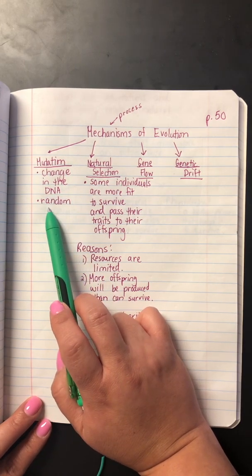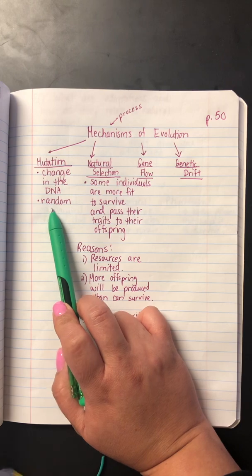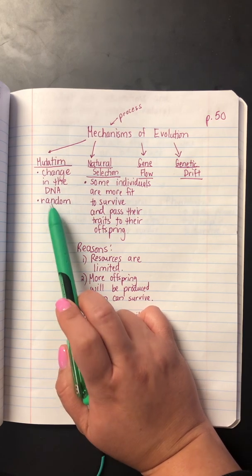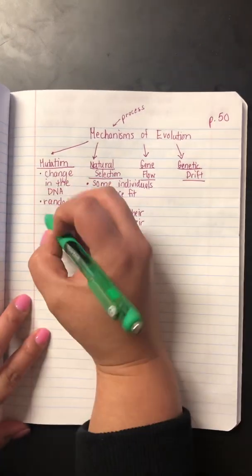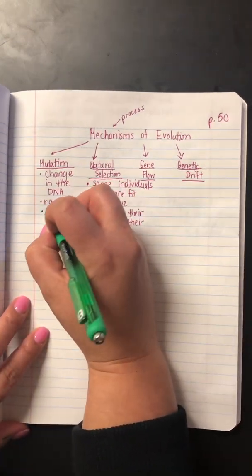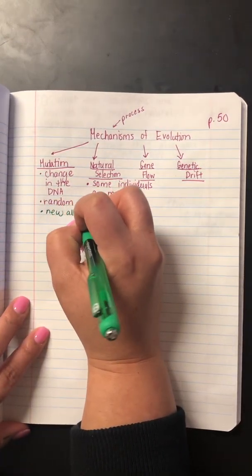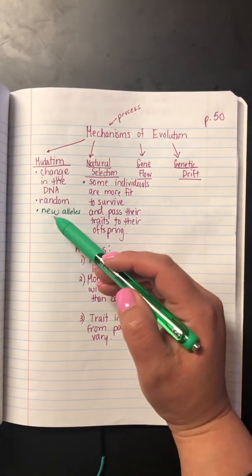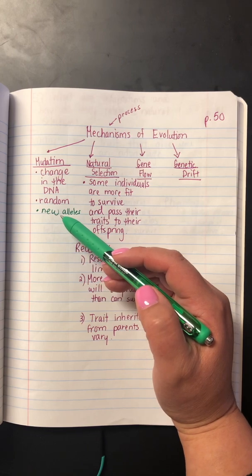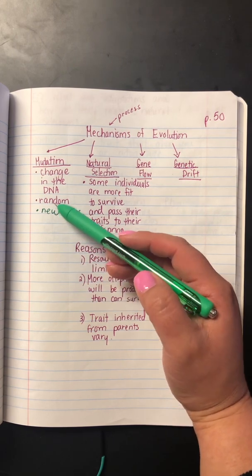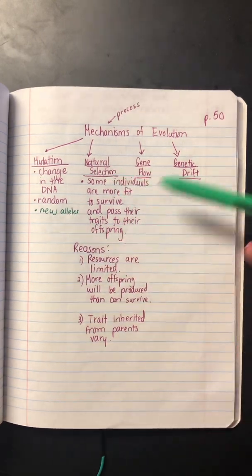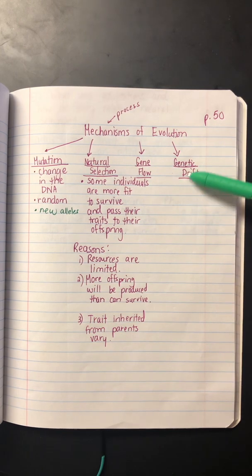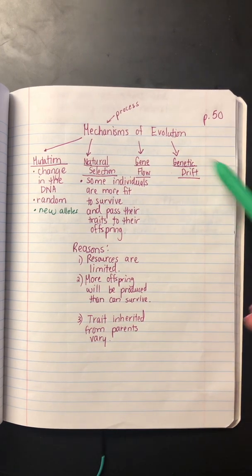The biggest thing I want you to remember with mutations is they are random and they're not always helpful. They're not always harmful. This is the only way that, and I should have written this in here, that new alleles are introduced into a population. It's the only way that something new comes in. They're not always bad. Again, they're not always good. Sometimes they're just there, but they are random, okay? Gene flow and genetic drift were covered on another page, so I'll hold off on that for a second.